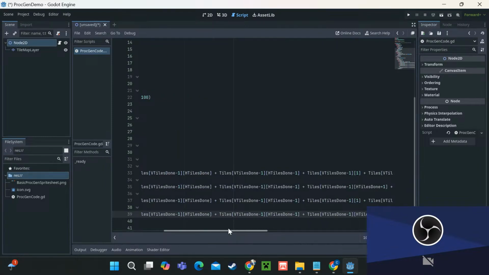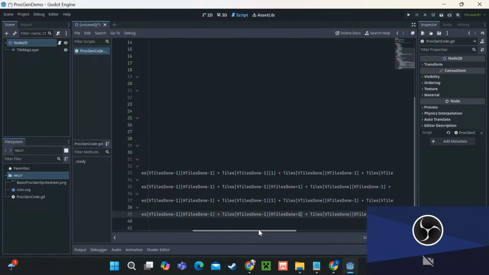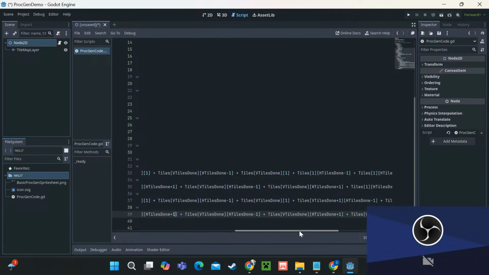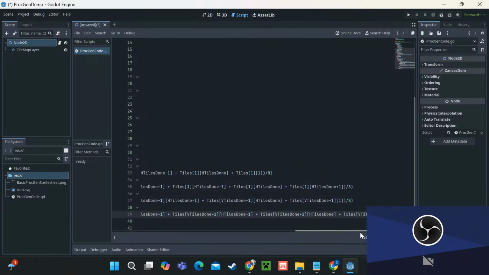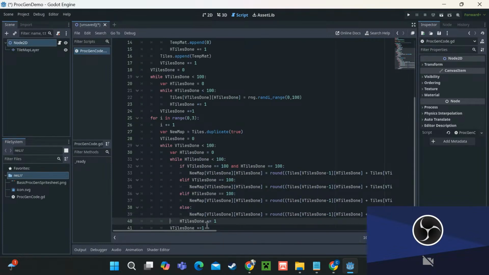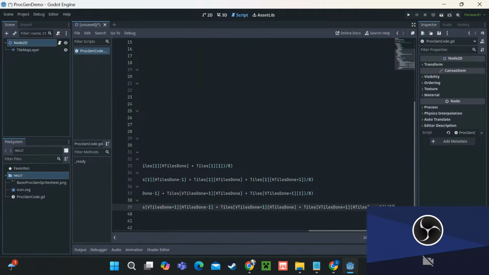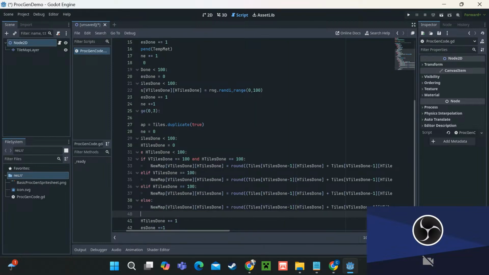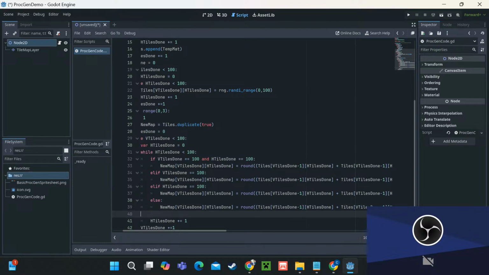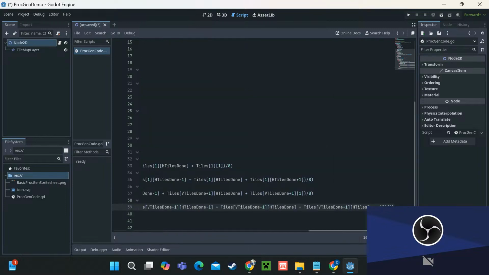So let's see. +1, minus, plus, minus. All right. So that should all work now. It's definitely a little bit of code. And then let's take a look and make sure. Yeah. And we already have the iteration because we copy and pasted that stuff.